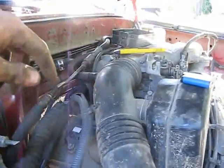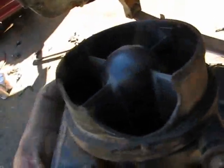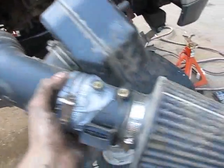I've never had the throttle stick, so it must have broken when I was at wide open throttle, because it never got stuck in there, since that would have jammed the throttle open. So I'll take this whole thing off and see if it's stuck in there somewhere. I'm hoping that it got caught in something there, but I don't know. But yeah, that's no good. That's really bad. This thing's expensive too. Yeah, custom short ram intake.